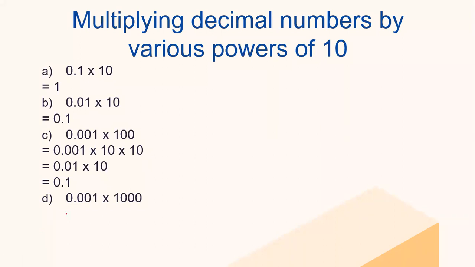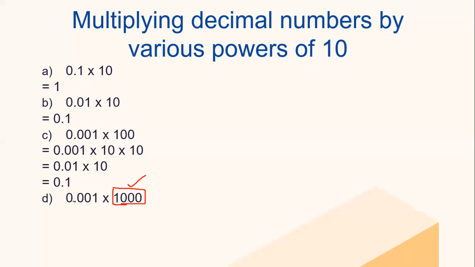Sir, I think the answer is... how many places do you have to shift now? Tell me. Three places, I think. Three places, which side? Right or left? Left. No, right. Right, always right. In multiplication, always right. Look here. How many zeros are there in 1000? Count it first. 1000 means how many zeros? Three zeros. You have to count on 1000.